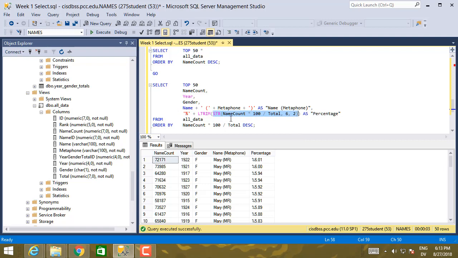Then it takes whatever piece of text is returned by this, trims off the spaces, and then adds the percent sign to the front. So the order is to work from the inside out on these function calls, and then left to right, multiplication and division over addition and subtraction, working left to right.